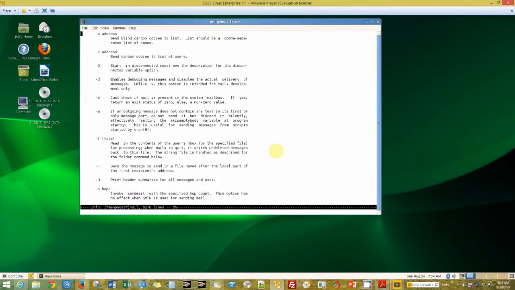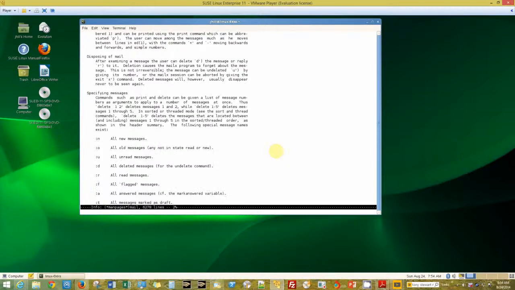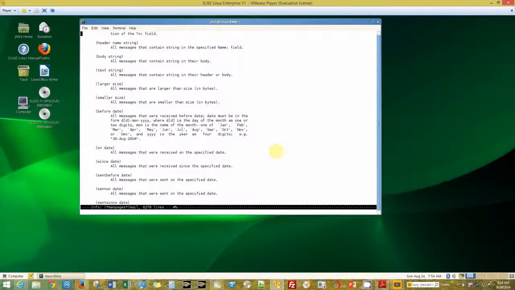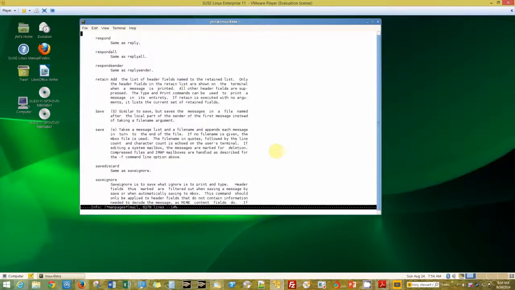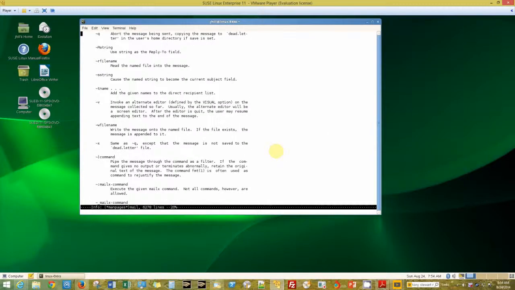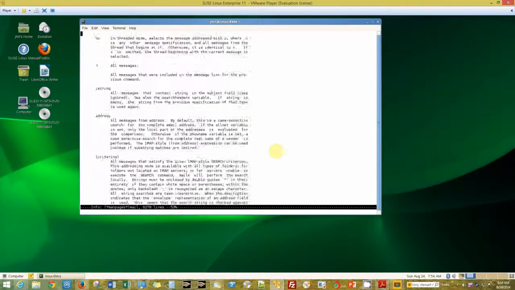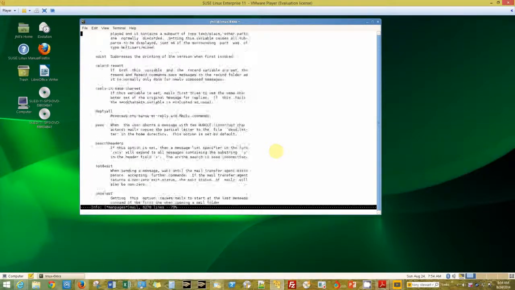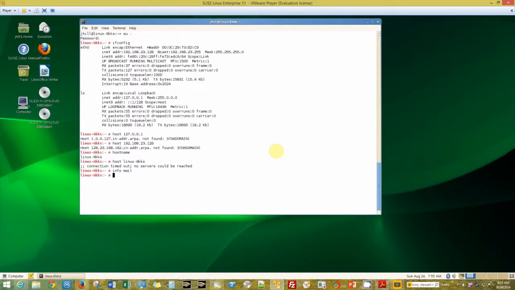It's going to tell you again all of the secondary commands you can type with the mail command, and it's just to go through there all the way to the bottom. It tells you all of them. But it does the same thing as your man command. It's just the info command does it with hyperlinking. You hit quit, and it's going to take you back out of there.